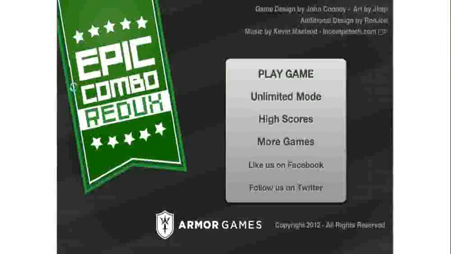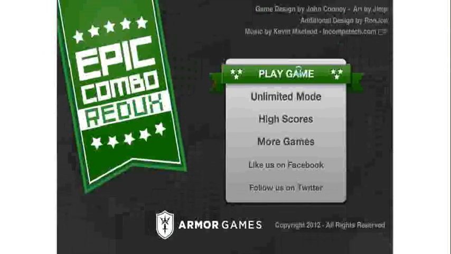This world because I'm at Barnes & Noble in Chicago. And this is Epic Combo Redux, which is a game by John Cooley, not Jim, designed by Ron John, and music by Kevin MacLeod, which we'll not be playing right now because I'm trying not to get in trouble. So I'm just going to show this off, so we're just going to play the game.